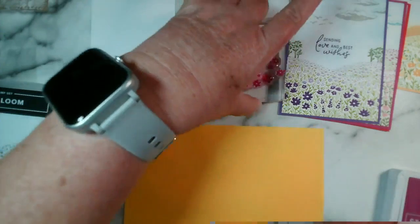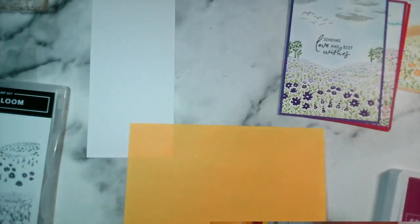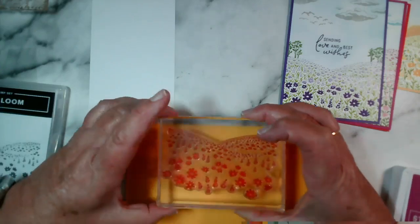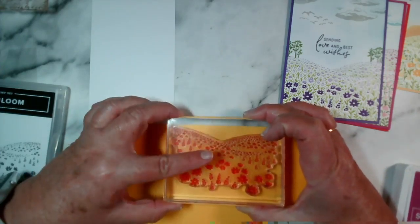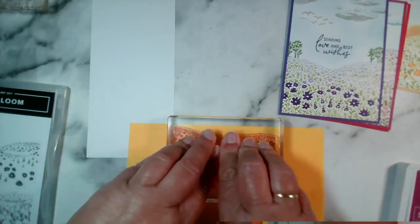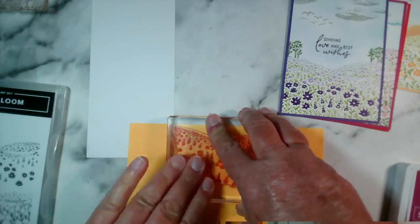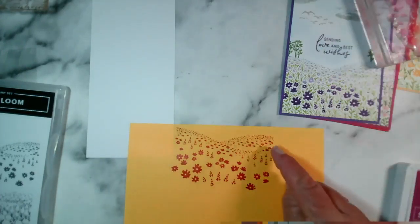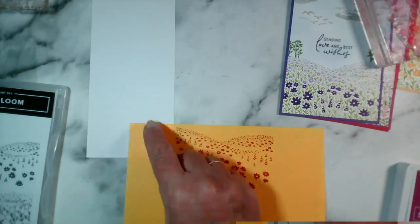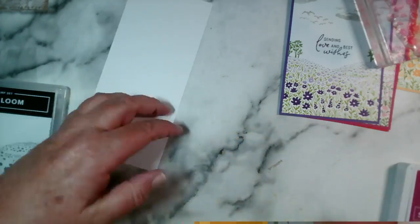for her. Okay, so make sure I've got the sticky side at the top, which is what I want to use to cover up and hold this down. So I'm just going to stamp that at the top of my post-it note, like so. And then I'm going to cut along that line, just with a pair of snips.